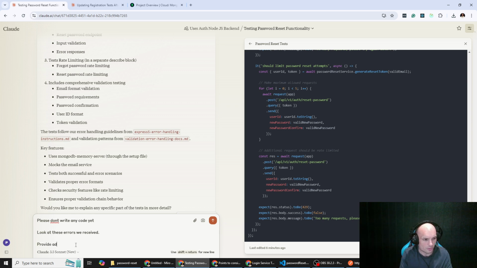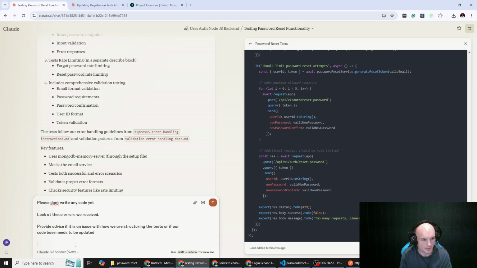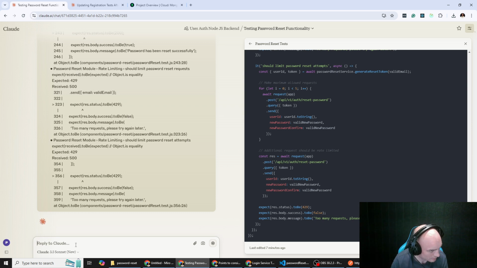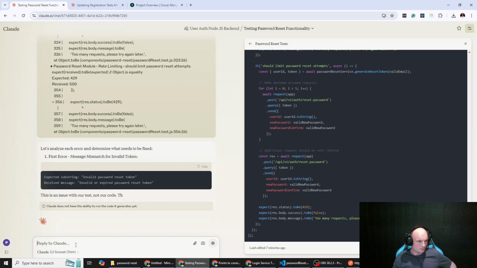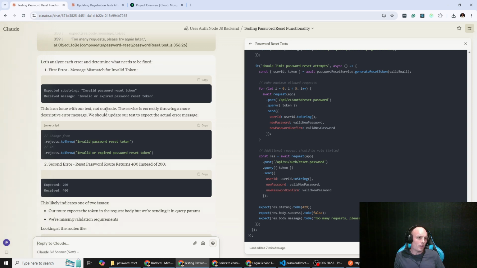Provide advice if it is an issue with how we are structuring the tests, or if our code base needs to be updated. So that's what we saw. This is an issue with our test, not our code. Yeah.